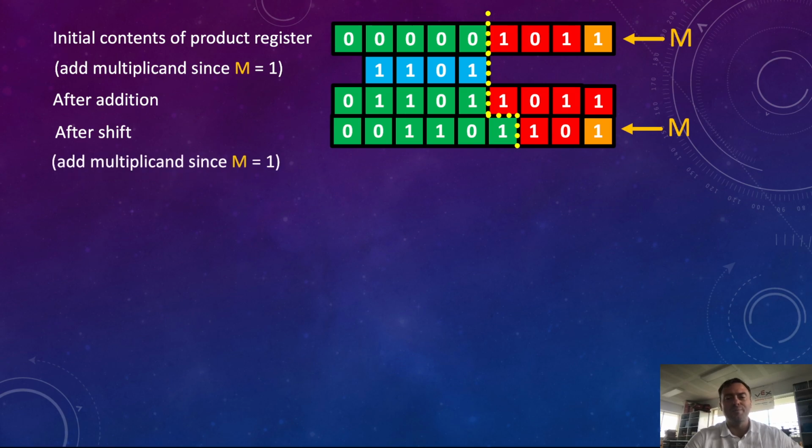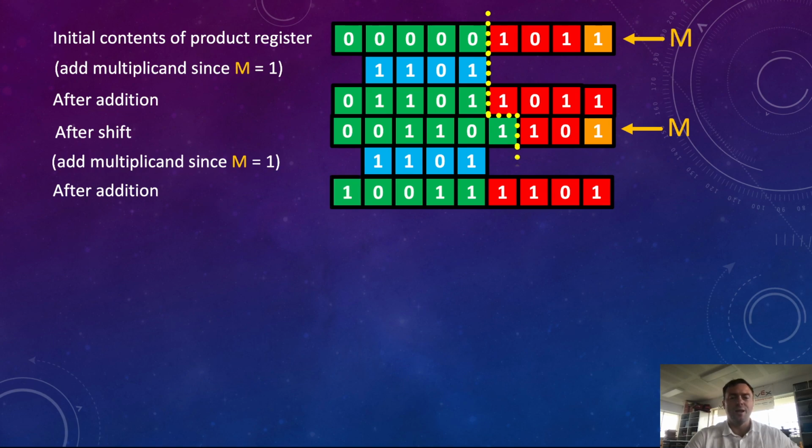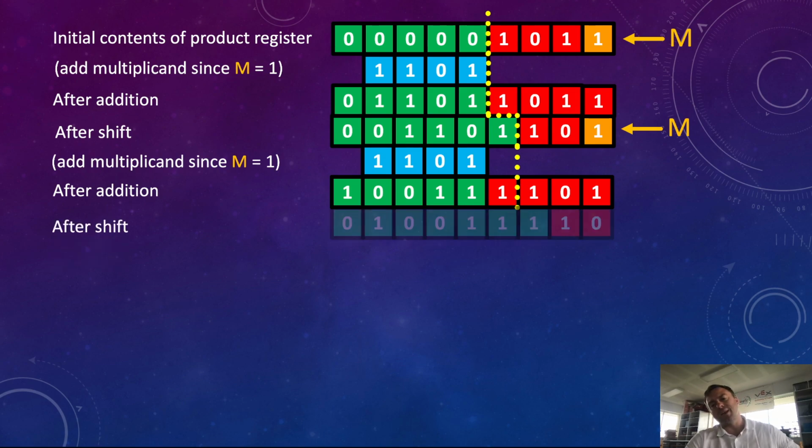Now because it's a 1, we add it on. Because everything's been shifted across, this is then the 2's column or the next column across. Now we just go through and do the simple process of adding. So 1 plus 0 gives you 1, gives you 0, gives you 1, gives you 1, gives you 1, 1, 0, carry the 1, 0, carry the 1, 1. Now we have this extra shift bit that's happened here. So that's been done. We're now going to shift everything across again, and that gives us a 0.